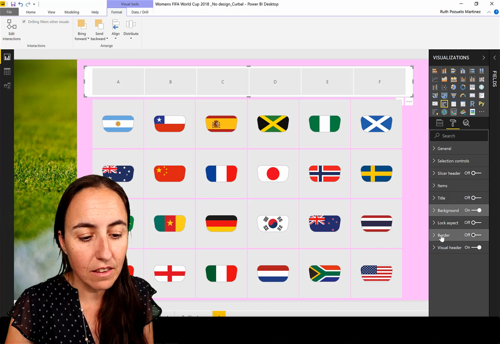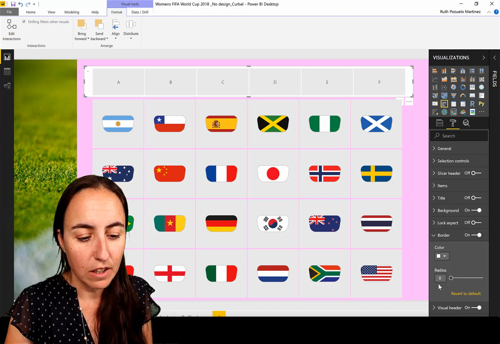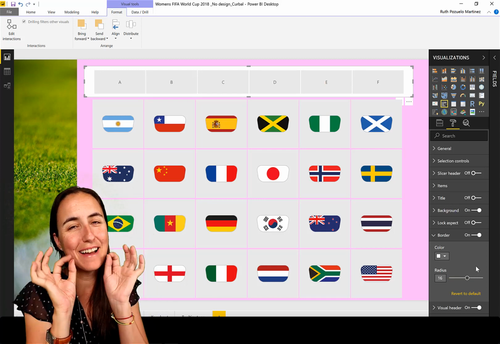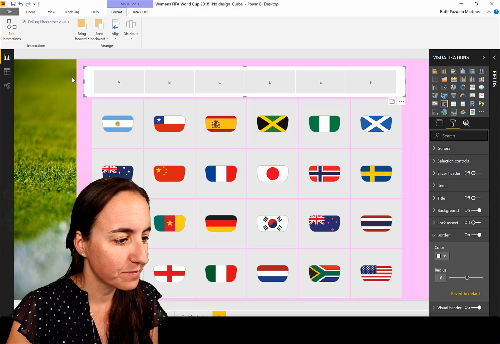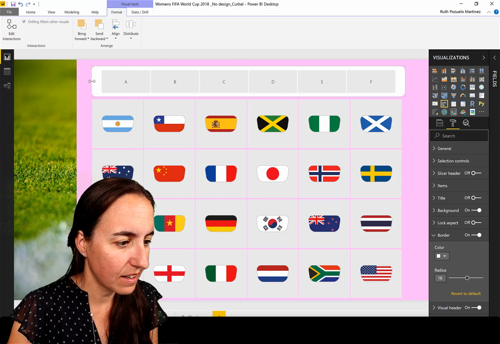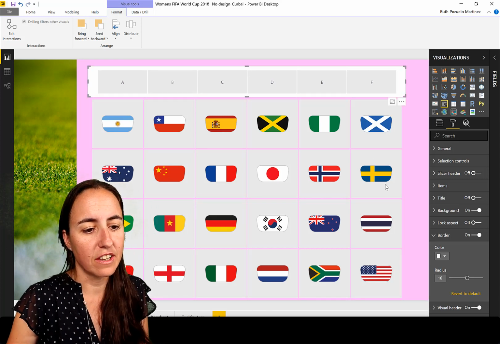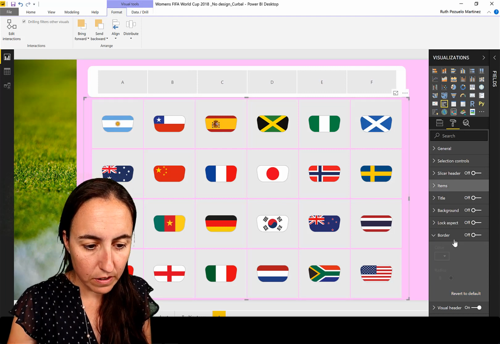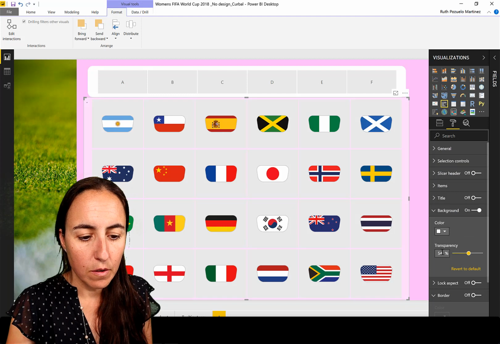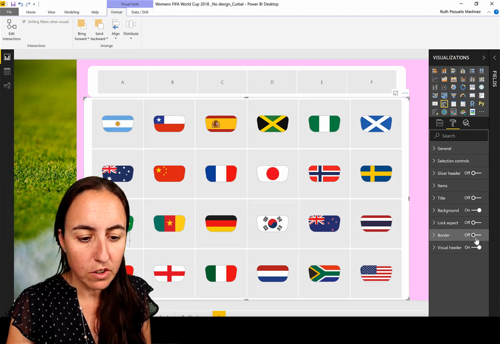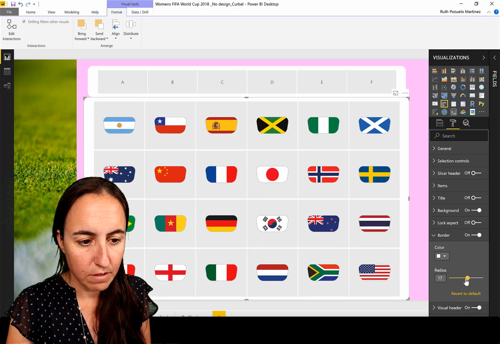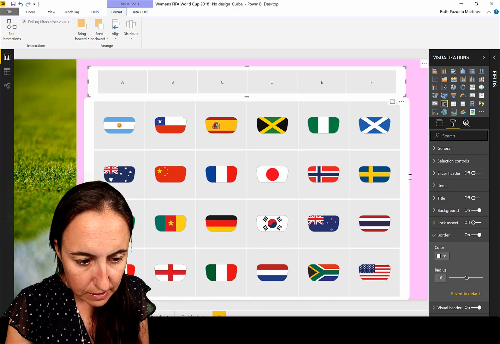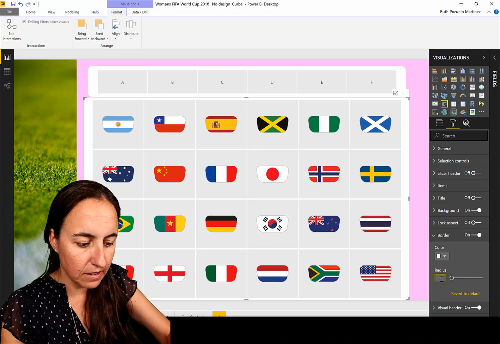Now, one of the things that I love is these borders. You put a white border, and then it will round the borders, and I love that effect. I think it's absolutely gorgeous. So put it like something like that, and now it's starting to look like something. Now we do the same with this one. We go into the background, put it white, and then we go to the border, and we're going to have it white, with a radius of 16, I don't remember exactly. So this should also be 16.